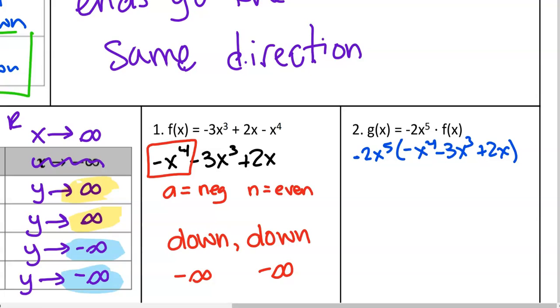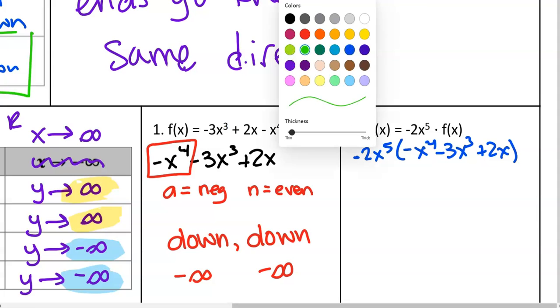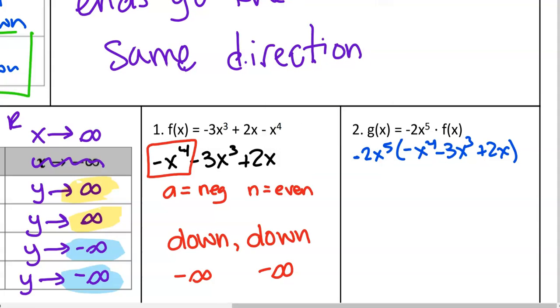But don't make things harder than what they are. What's the only piece that we care about? The first one. So you only have to multiply the first one, just the one time. Okay? When you multiply, right here, negative 2 times negative 1 is positive 2. X to the 5th and x to the 4th gives me x to the 9th. I don't care about the rest. All I care about is the first one.